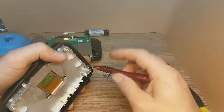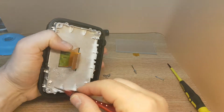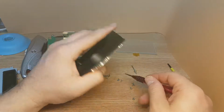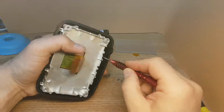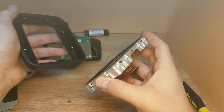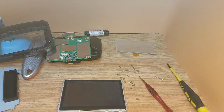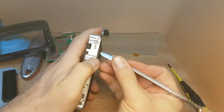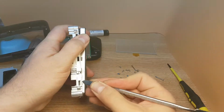Now to take the screens off, you still need to get more screws off. And basically we take all the screws. Now you can take them apart. To take the LCD screen off from the frame, start from the top with a pry tool, slide between the LCD screen and the frame and just take it out.